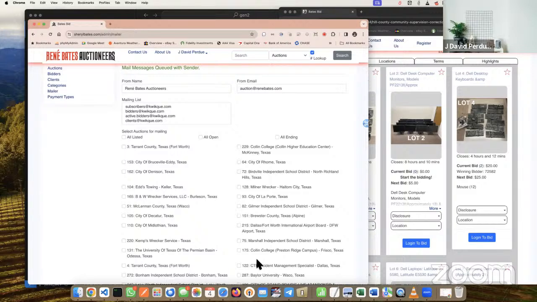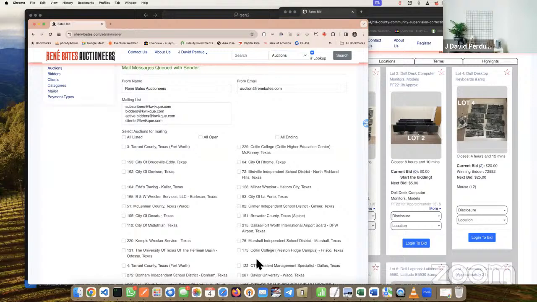Now that doesn't necessarily mean that the end user is going to see that separate domain, because we can put any from address, I think, that we want on there. We'll still show it from whatever you have now, auctions@reneebates.com or whatever.